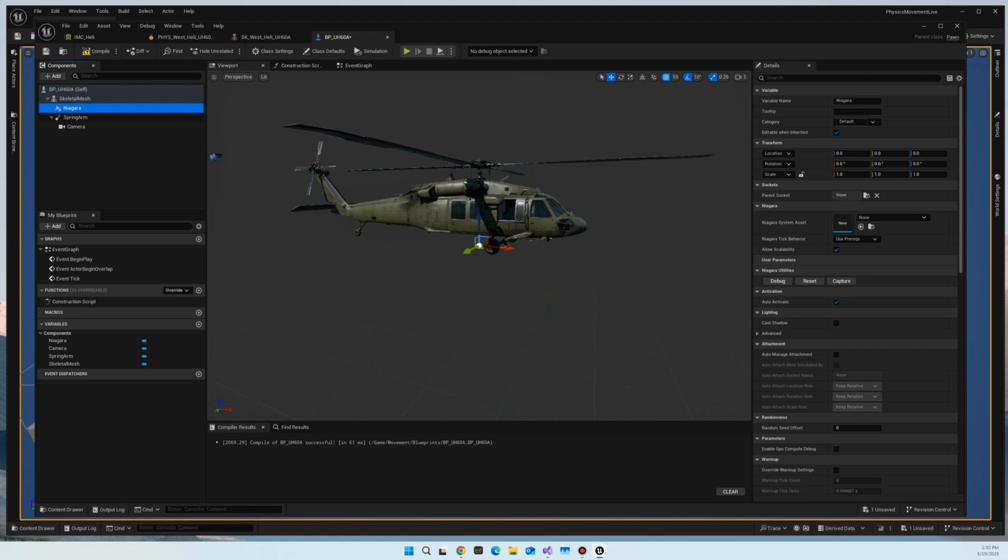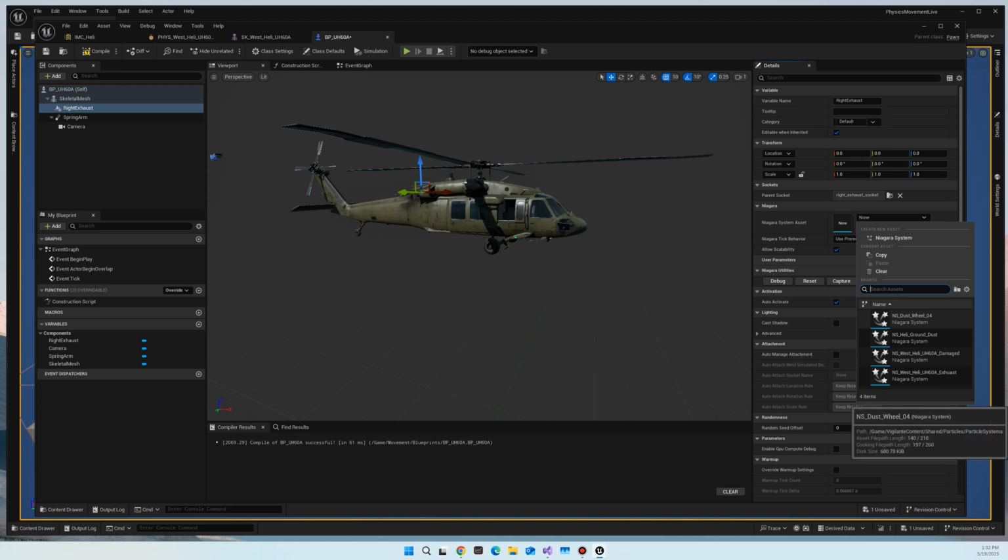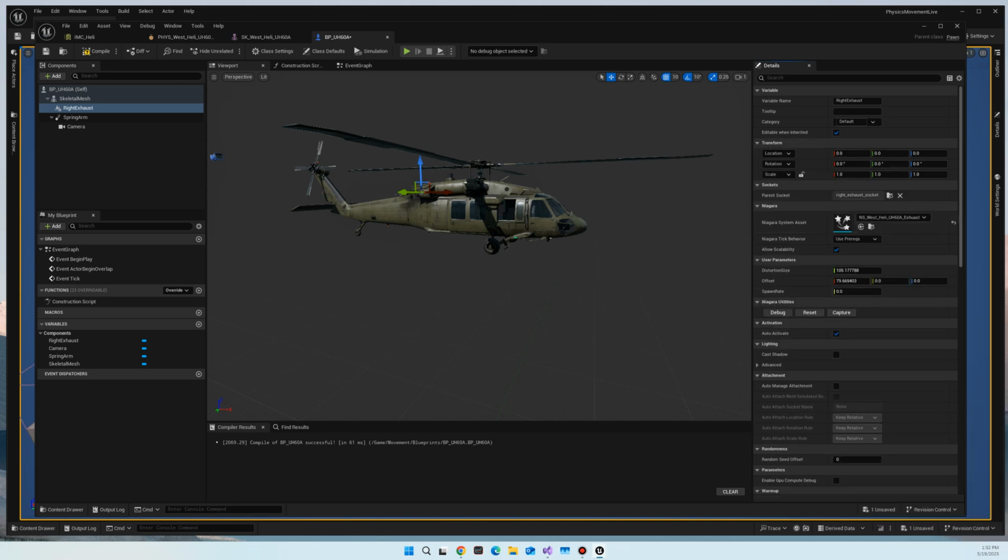I'm just going to copy this right now, and I'm just going to paste that name in there. So this is going to be the right exhaust. This helicopter has some sockets for the exhausts, so right exhaust is going to go into the right exhaust socket, and as you can see here we have the heli exhaust, so we're going to select that, save, and then all I'm going to do is duplicate this.